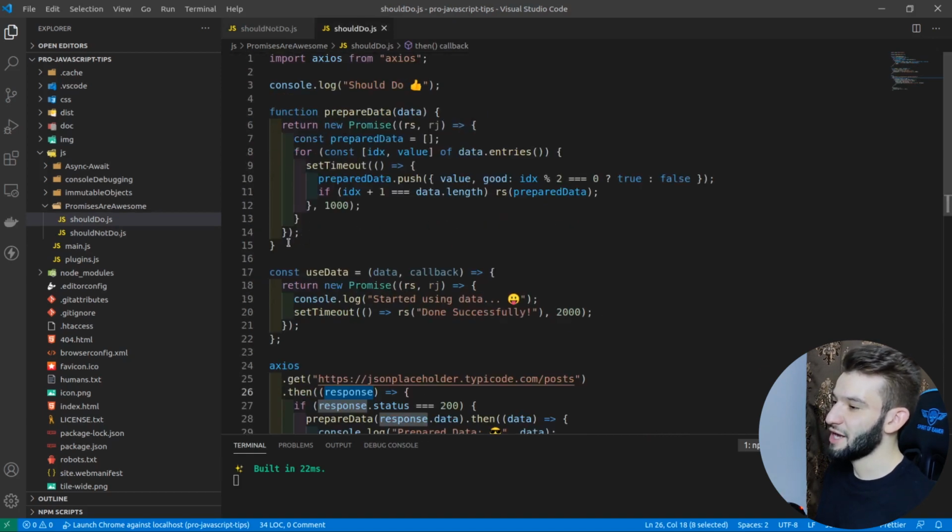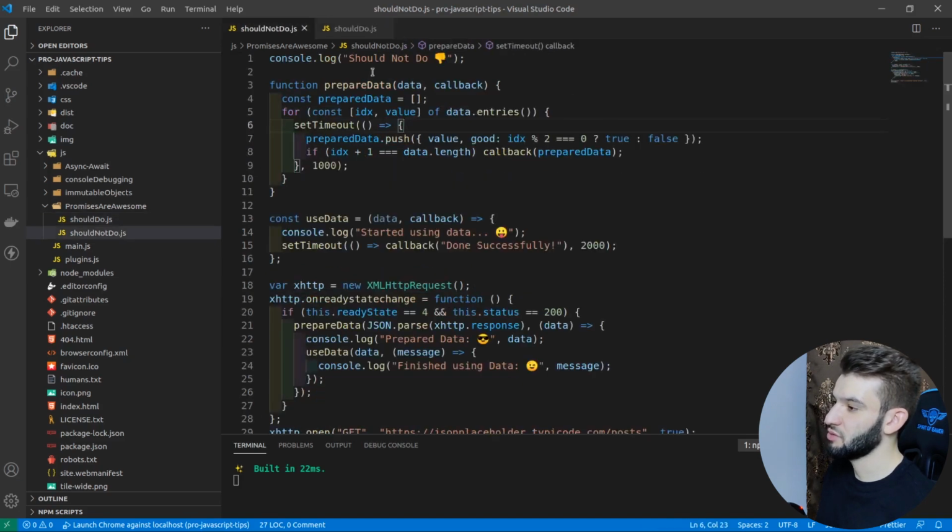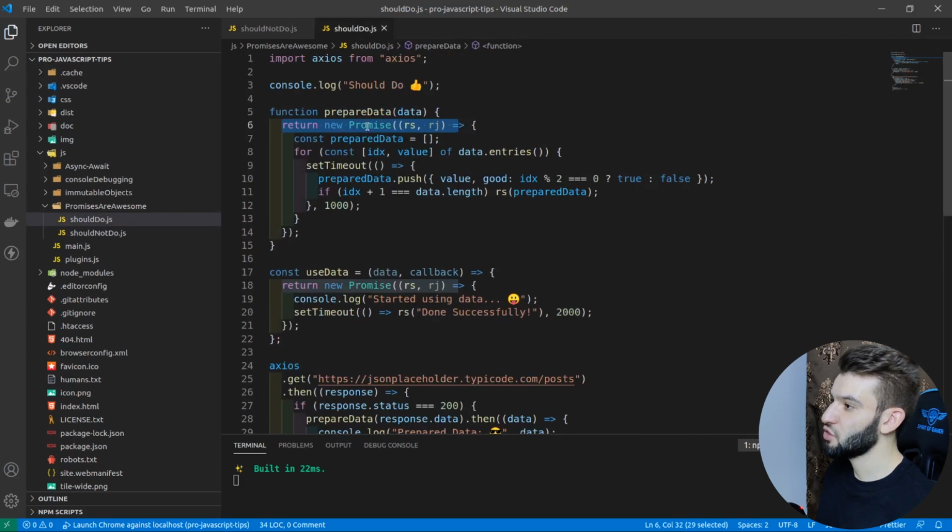And one change we made to that particular code: now we are actually returning a new promise instead of just going straight into it. We are returning a new promise with resolve and reject. For this particular promise, you've got a for loop, then the timeout, and eventually we pass in resolve. Remember, with such promises, the first function it takes in here is the resolve function, which means you call this function whenever you want to end the promise and say the promise went successfully. The second function is reject, so when you want to reject the promise, it means you end the promise, but with reject, it means an error happened.